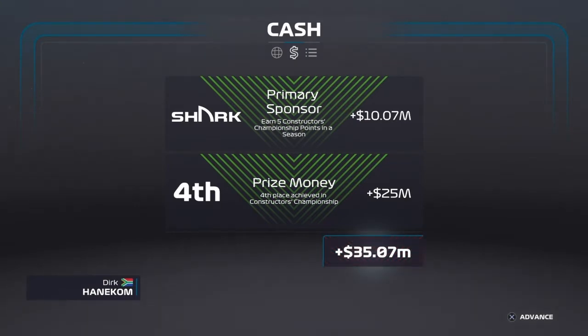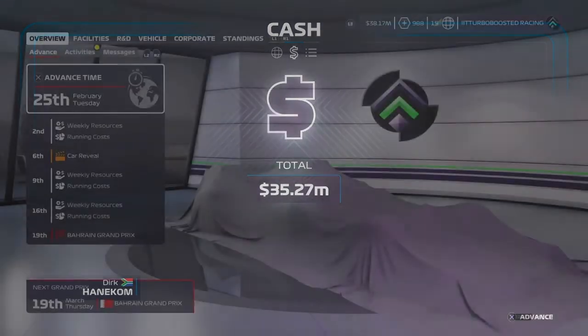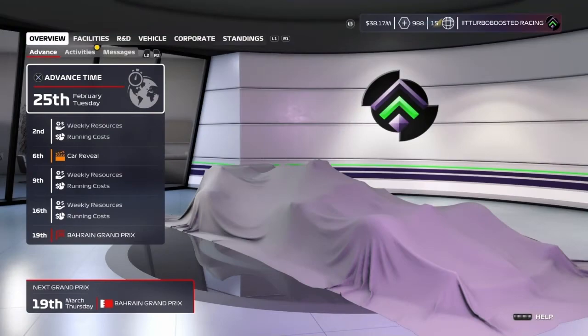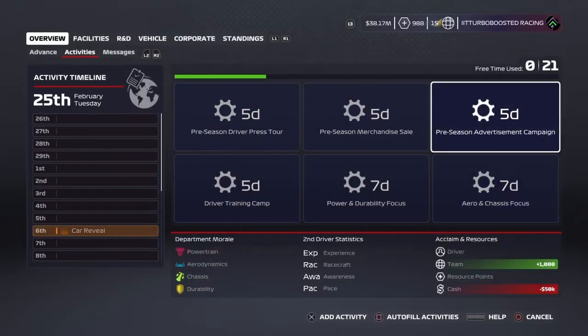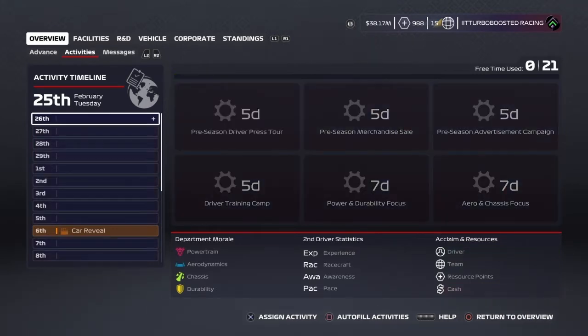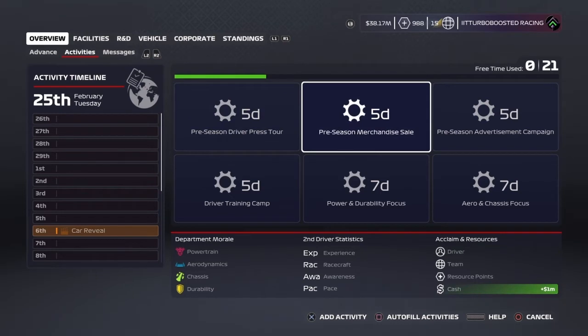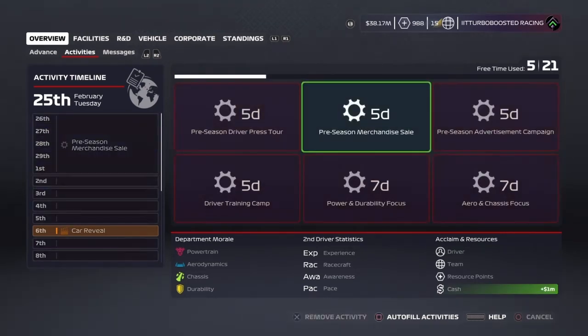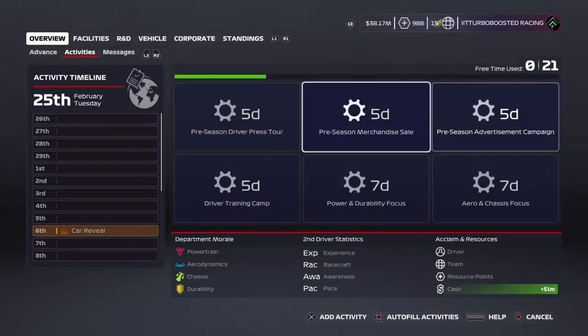You guys see there is our money, 10.7 million from Shark, and a full 25 million for getting 4th in the Constructors Championship. Now you guys can see how much that meant. Now we are quickly dealing some activities, guys. I literally showed everything, even though stuff is completely thrown around so that the video just has a good solid form. I'm literally just showing you guys everything. So just be clear where we are on the timeline.